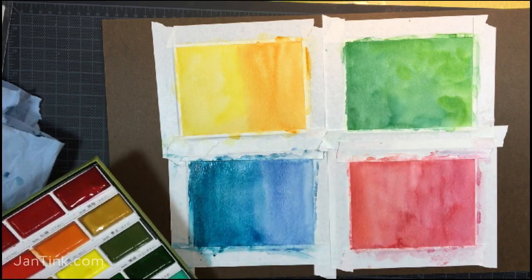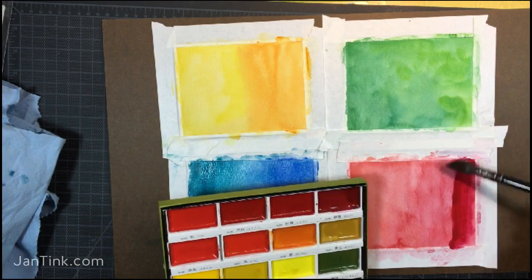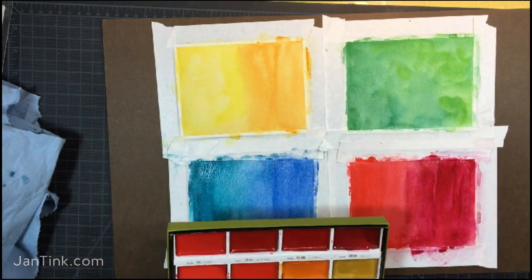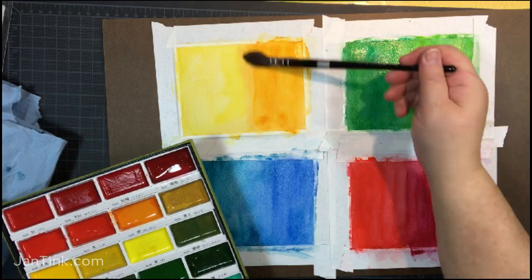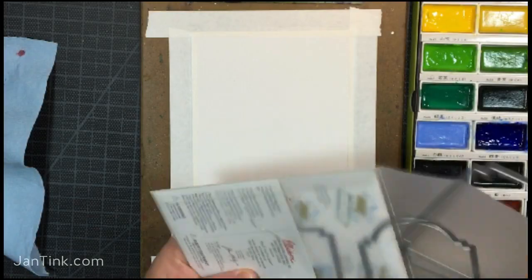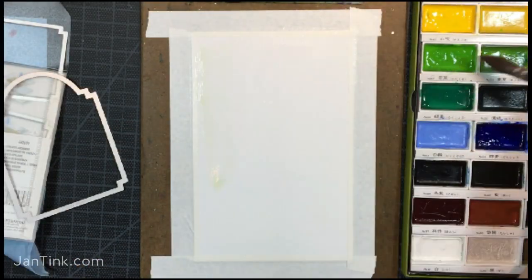Now I'm going to add more paint on top of this. If I had tried to do it before when it wasn't dry, it would have just kept moving the paint around. It still will lift it a little bit when you're getting it wet again, but it's a lot easier to add a second layer and make the color deeper. Ooh, very pretty. And you want it really deep because you're going to add the shimmer on top, and it's going to make it look lighter.